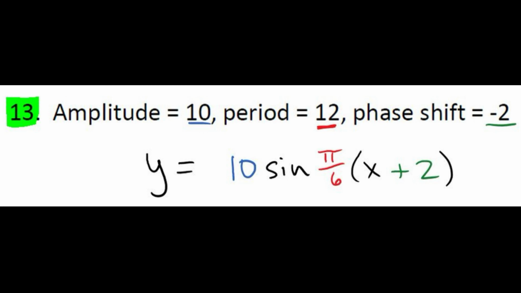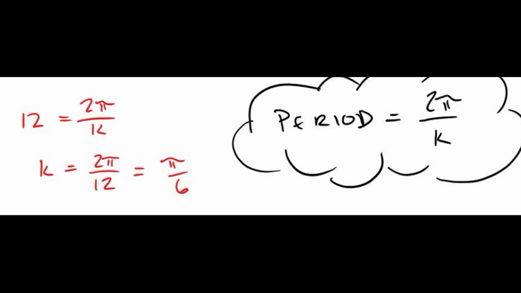So they say they want a period of 12. Well, that's in red. Let me show you what that looks like. Over here on the right, we say 12 is the period, so that's the 12 equals, and then it's going to be 2 pi divided by some k. Well, we got to solve this for the k, and that's what we're going to stick into our equation. So if we solve this for k, you're going to end up getting 2 pi divided by 12. And if you reduce that, that's just going to be 1/6 of a pi. So that's what I put in front of the parentheses.